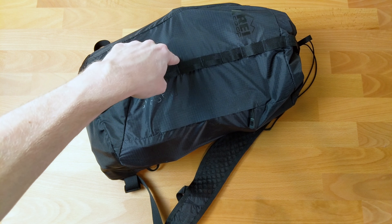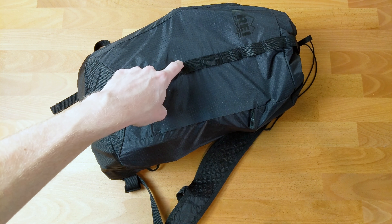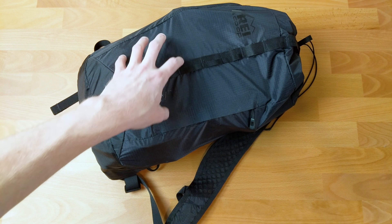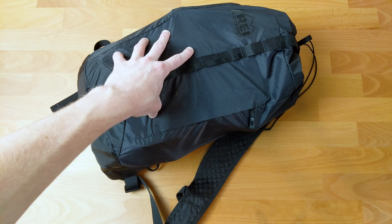The second thing I want to say before I get in is I tend to wear a lot of stuff to the race on race morning. So for instance, I don't need to keep my running shoes in here or my wetsuit in here, which we'll talk about in a little bit as well. And I'll show you what I'm using for all that.